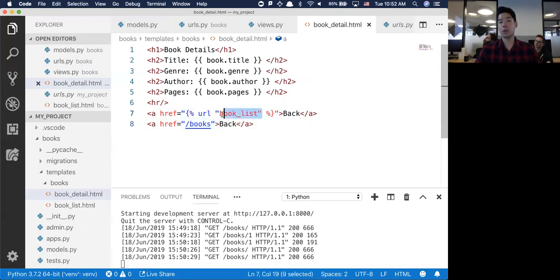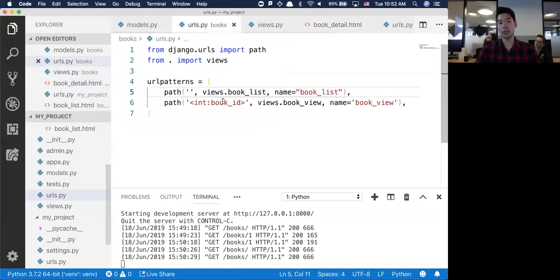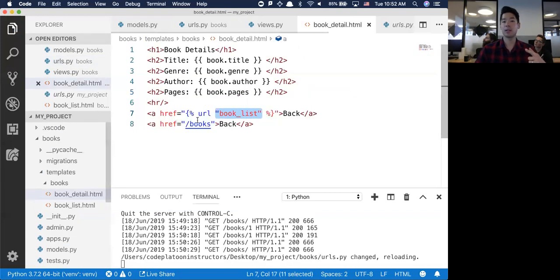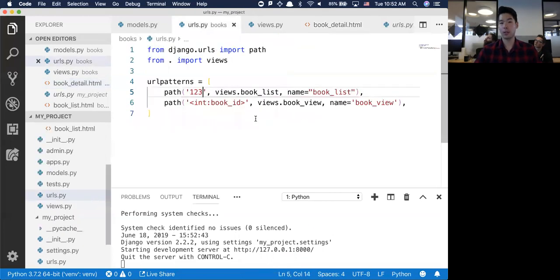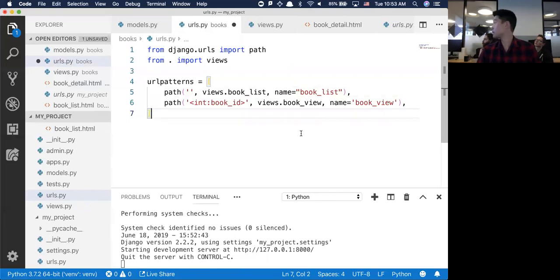But if we use this one singular named route convention, all I've got to do is just change book list to booklist123, and then I just change it in one place and it'll update everywhere. Because what's happening here is it's saying, I want you to create me a URL called booklist, and then interpolate it right over here. So it looks inside of URL, finds something called booklist, and then interpolates this particular path at that particular point. Does that make sense?